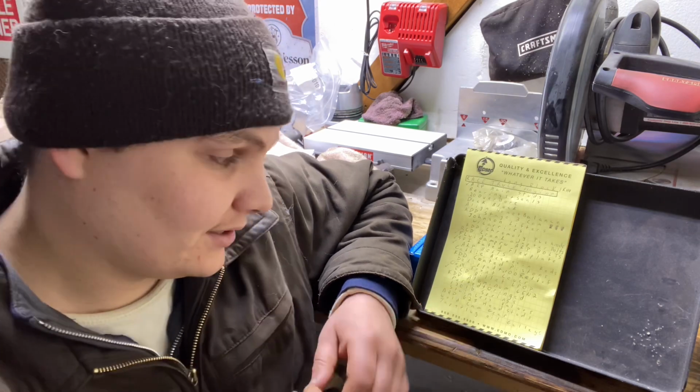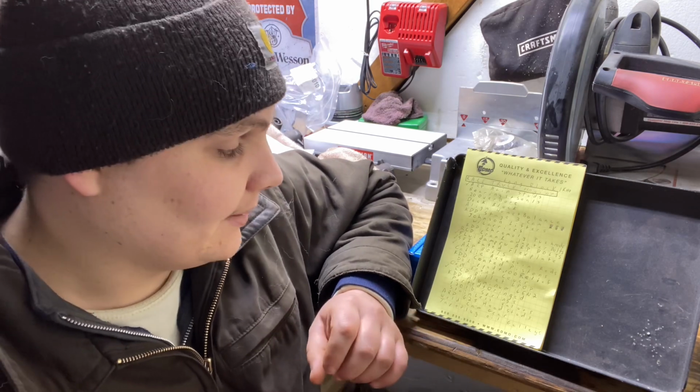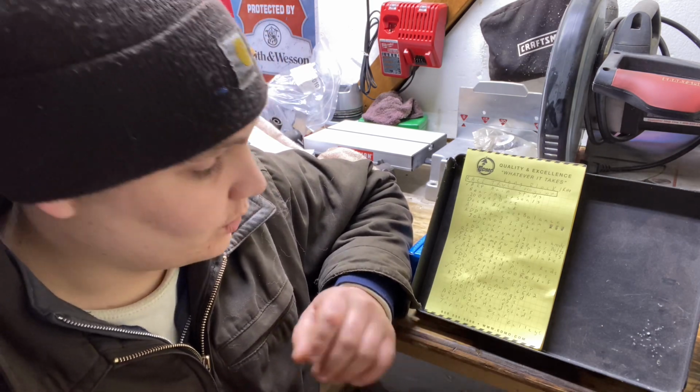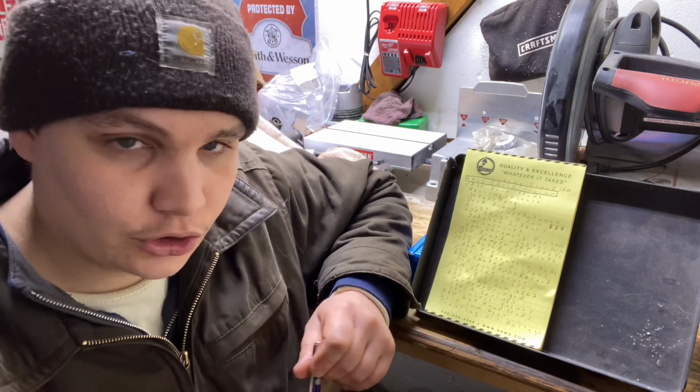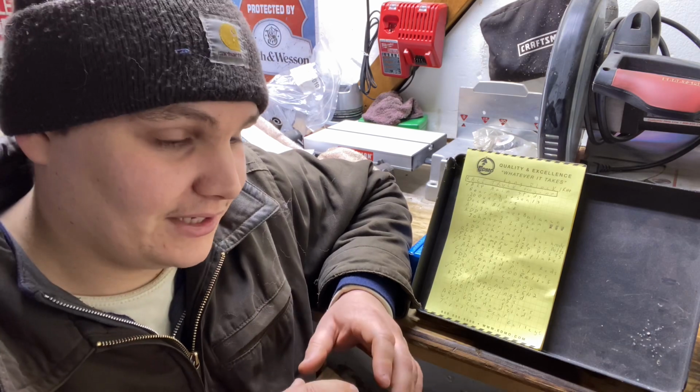The next thing, these are the big ones. This one here is going to be probably the most expensive part of the whole build, but I think it's going to be totally worth it. So we're going to be going with Kill Devil Diesel aluminum Gen 2 heads. So yeah, they're fully aluminum. They're O-ringed.